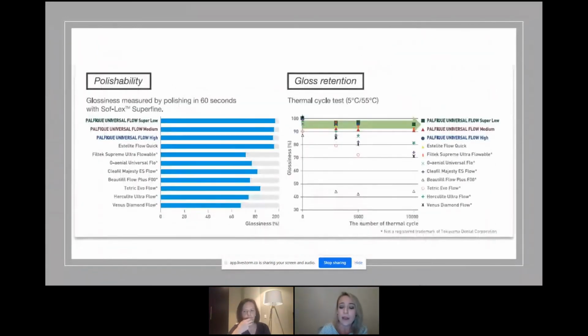Polishability we spoke about. Sometimes you can over polish Tokiyama composites. Dr. Smith, I don't know if you have a comment there. Because it polishes so well, you need so little polishing on the Tokiyama range composites. Yeah, definitely, Tanya. I think that's one of my biggest mistakes that I made right in the beginning is I over polished everything because I was so used to having to polish so much. So nowadays, it actually saves me so much time because I don't have to polish the composite as much as I used to with other composites, and that whole finishing stage is so much shorter.